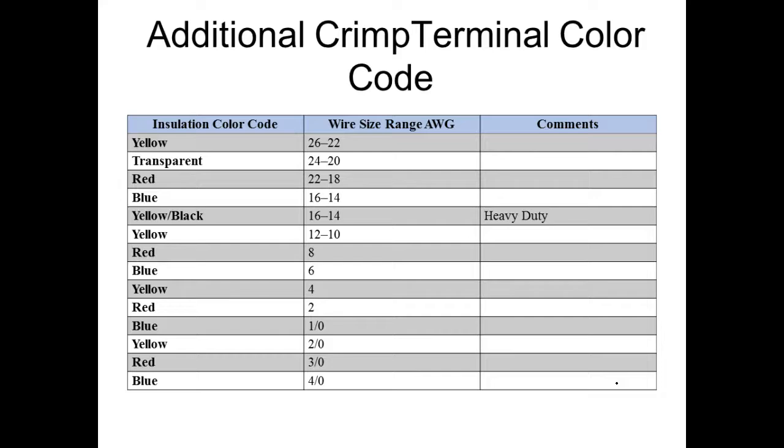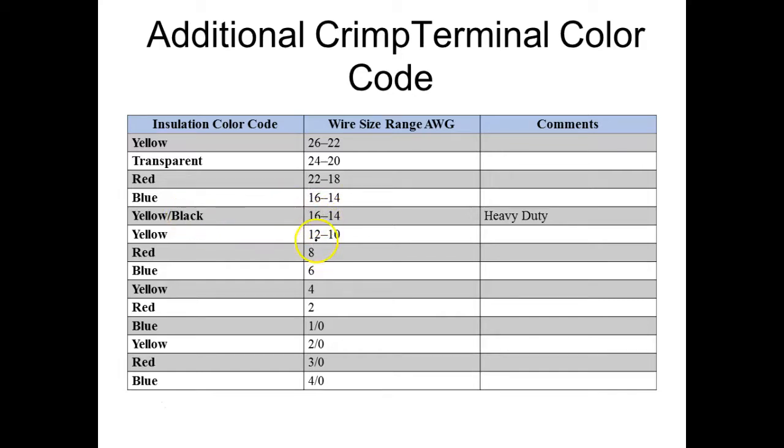These are the color codes, by the way, so they're all color coded. So we have yellow, standard yellow, the small yellow, and you can tell the difference, guys, if you understand gauges. So yellow is used, and they repeat, right? You understand? So a small yellow is from 26 to 22. A transparent from 22 to 20. It's not actually transparent, it's kind of translucent. Blue is what? 16 to 14. A yellow black is 16 to 14.